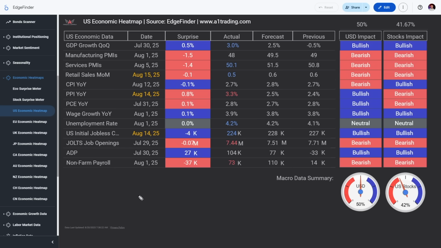Now, the reason having a heat map like this is so important is that any one of these data points without the rest of them is not nearly as useful as having a holistic view of the US economy. This is what the Federal Reserve looks at. This list of stuff that we're looking at here is a heavily drawn upon list of data points that the Federal Reserve uses to ultimately decide what they want to do with monetary policy, aka hiking interest rates or cutting interest rates, also known as essentially the big money printer. Right? The money printer goes on or off, that causes stimulus into the economy. And these data points are really important indicators as to whether or not the Federal Reserve is likely to be more restrictive or less restrictive in regards to the economy.